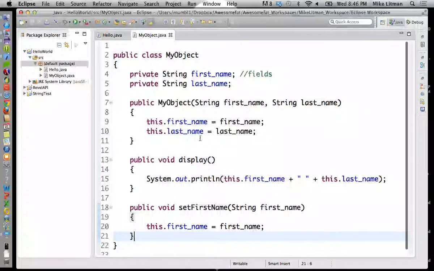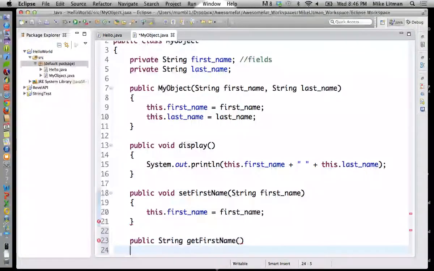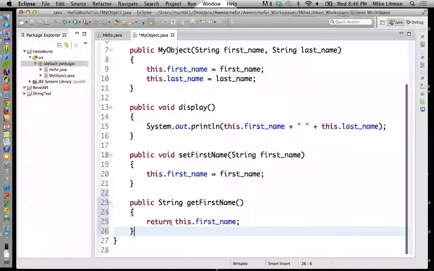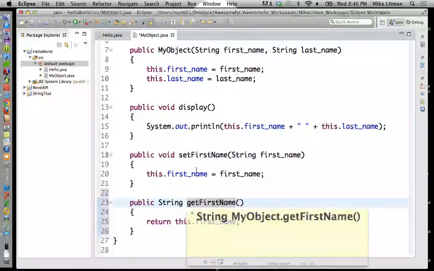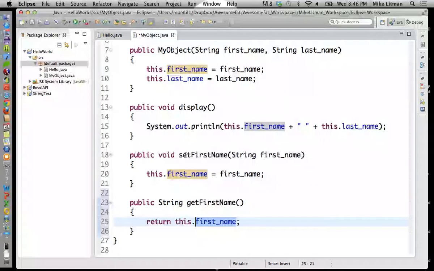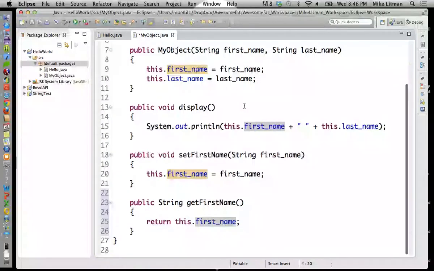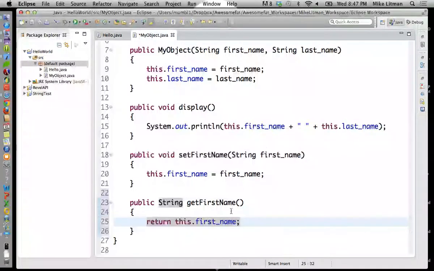Similarly, I can create a public string get first name that takes no parameters, and I can return this dot first name. Now, I did not actually need to say this dot here, because variables, again, resolve to their most local definition. So when I said first name right here, the most local definition of first name is, in fact, the first name that was defined way up here. That make sense? I still recommend that you say this dot. I think it's more expressive. It'll never be wrong. And it's convenient because you can just type in this period and then it'll spell out first name for you. So there's all sorts of advantages, even though the end result is a little bit more code. That make sense? Okay.